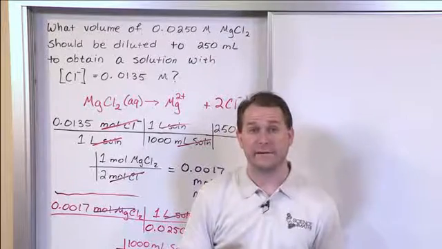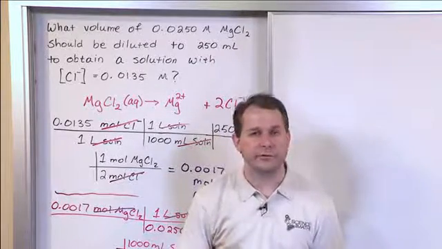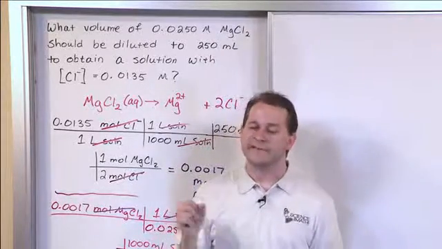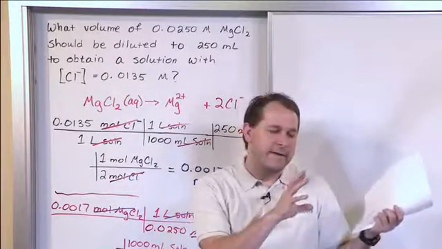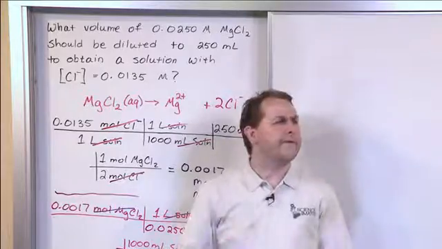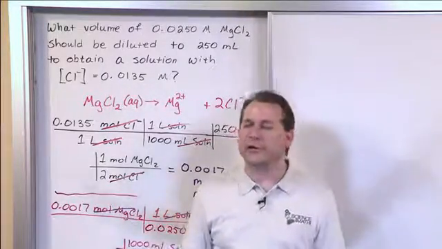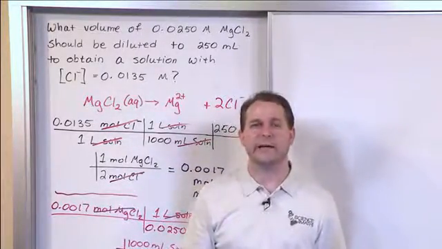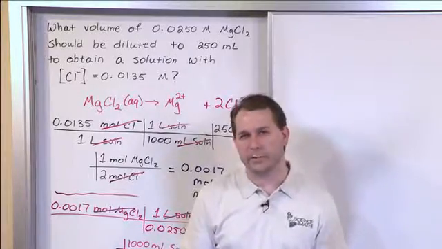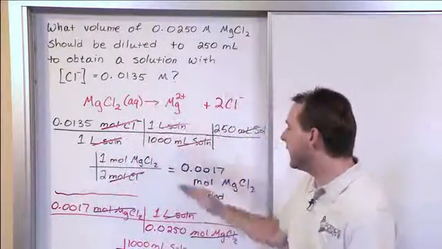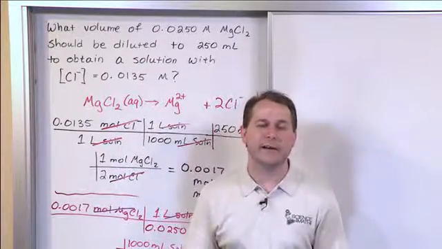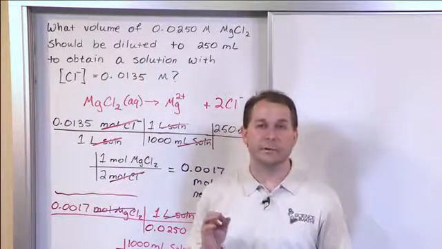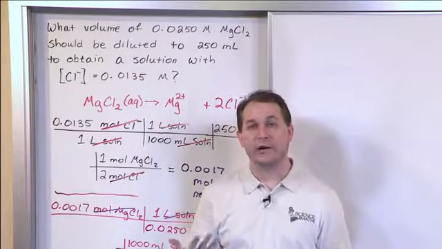Watch this a few times if it's not. Make sure you understand how to do this and work it yourself, because a lot of problems in subsequent sections are going to be that way. You're going to have a concentration of some solution. What volume of it do you need? Usually you're going to have to calculate how many moles of something you need and use the concentration to find the volume. But it's all going to come down to these unit cancellations. So make sure you understand that technique, because as I said many times, it will save your bacon, and it is one of the most useful things that I've ever learned in all of math and science.